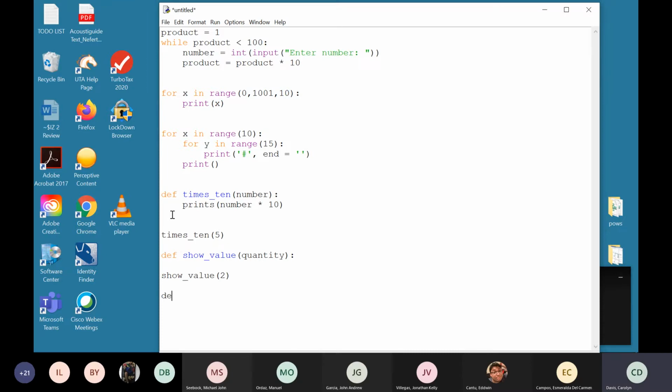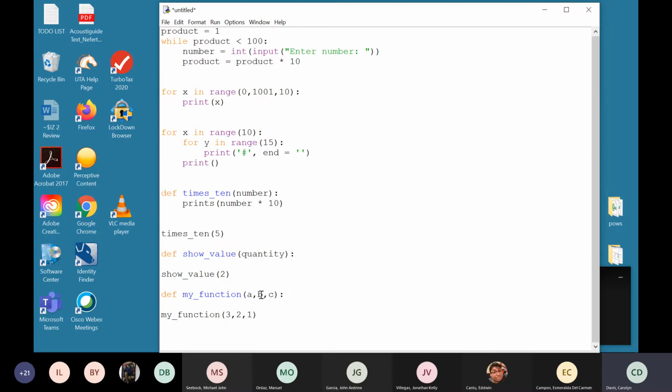Number 3, he gives us a header. And then he gives us the call. And he wants to know what the value of A, B, and C is. Remember, they go in order. So A gets 3, B gets 2, and C gets 1. They're in order of the way they're listed.